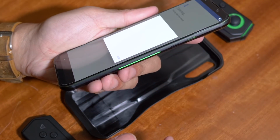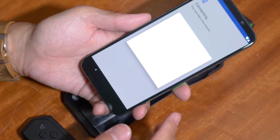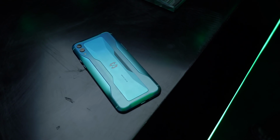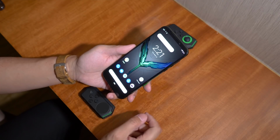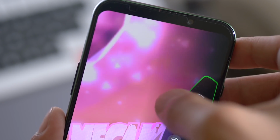Again, this phone is just not apologetic. It's unapologetic about exactly what it is meant to be for, and that is a gaming phone. This is a gaming laptop in smartphone form. Wow, this already looks pretty awesome. Thank God the Play Store is in here, Google Play Services, so I can go ahead and get some games installed on here. So the game dock, it looks like is going to just be an easy way of getting to some settings.